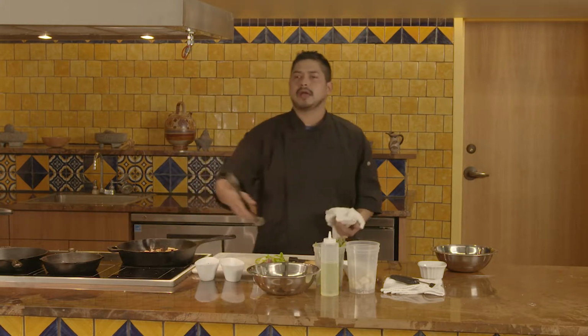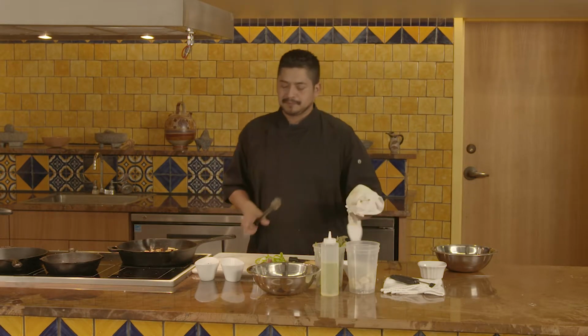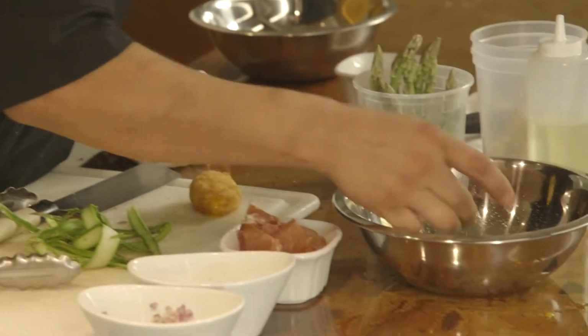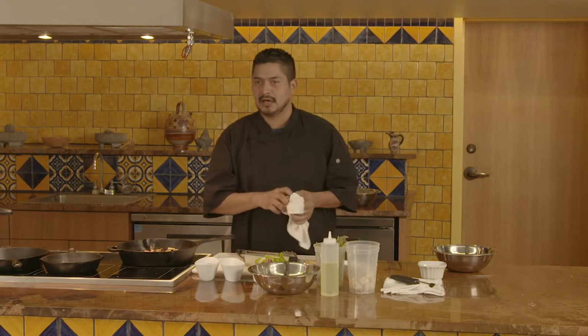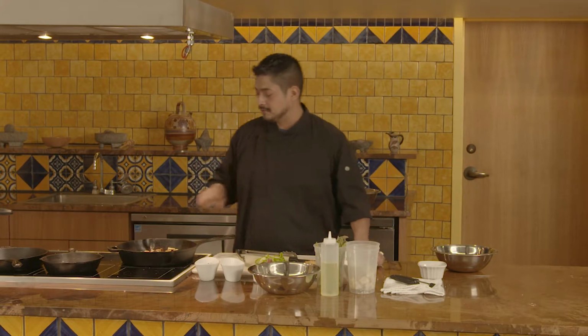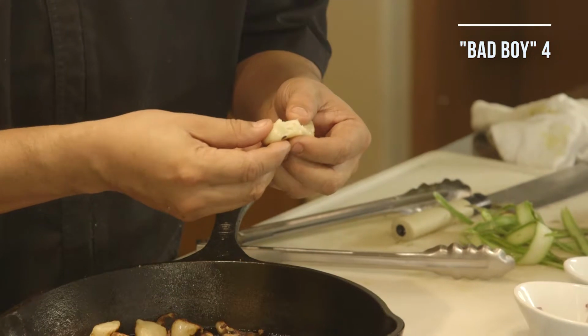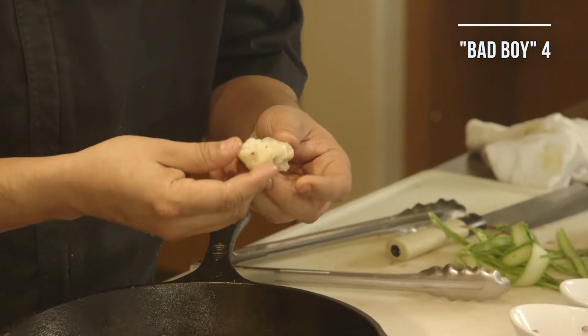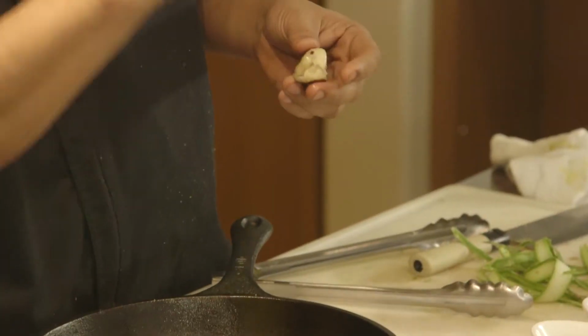Now, a lot of other people would add all kinds of other things to their vinaigrettes, but I kind of want this to be straightforward. And when we go back in here and we just try it a little bit, that foie gras is just screaming at you still out front, which will go great against the potato. We have our gnocchi here, so when we crack this bad boy open, you can see that she's nice and cooked up. She's not gooey, not gummy. So that means the potato's cooked all the way through, the egg's cooked all the way through, it's ready to go.